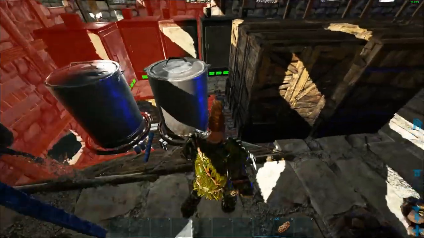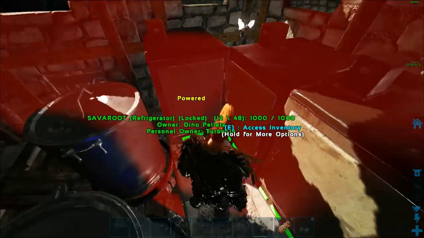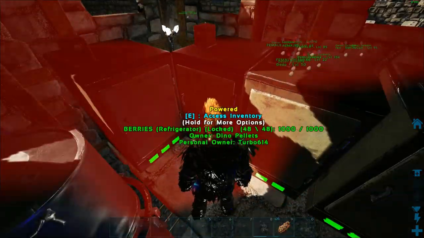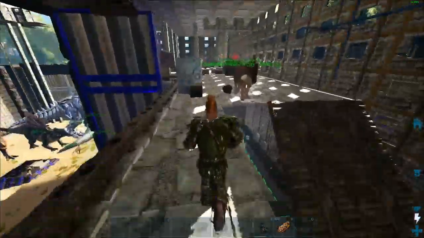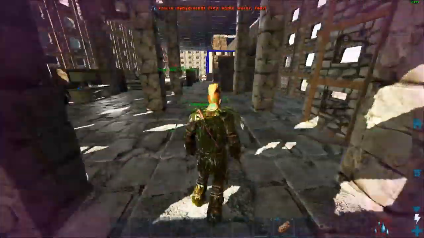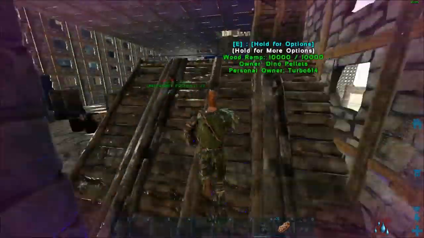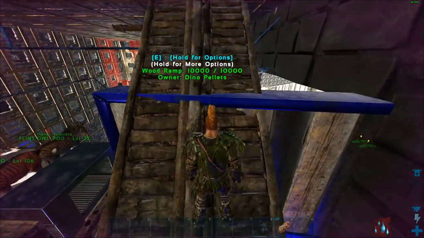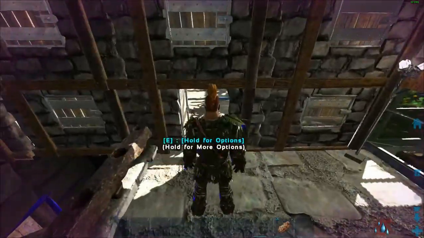This is my cooking spot, right here. A little water and all that. Storage for that. Dyes, all that kind of stuff. Veggies, berries. I don't have it filled, but I've got some berries in here. Alright, what else we got here? This is just blank space that I'm doing nothing with right now. I don't know what I'm going to do with it. Oh, chem bench. Gotta have that. And let's close that. Get out of the way. There is nothing on this floor, except for this door, which goes to greenhouse number one.